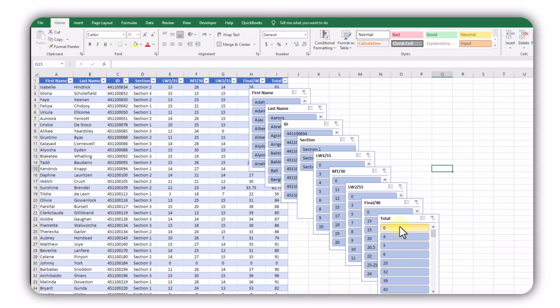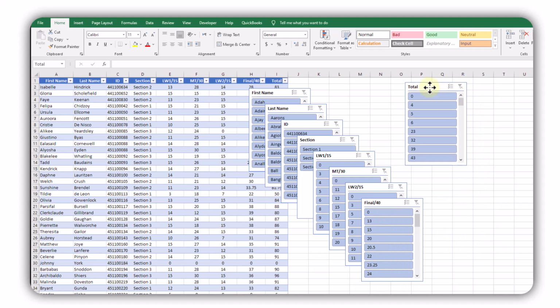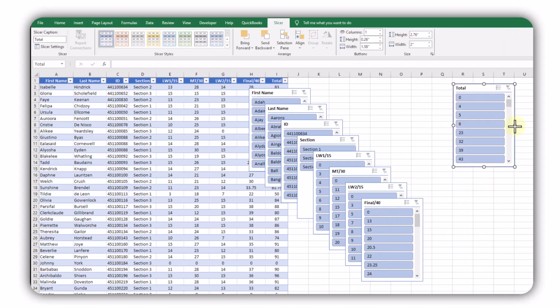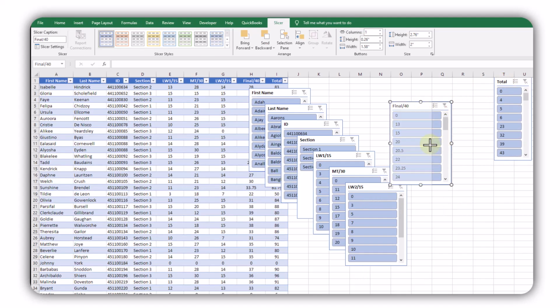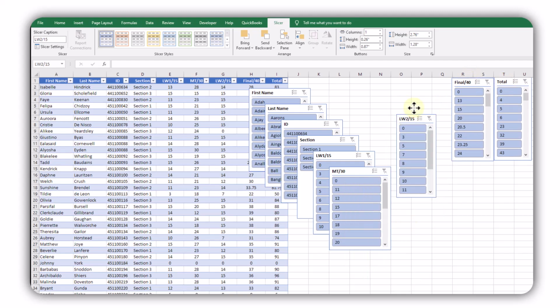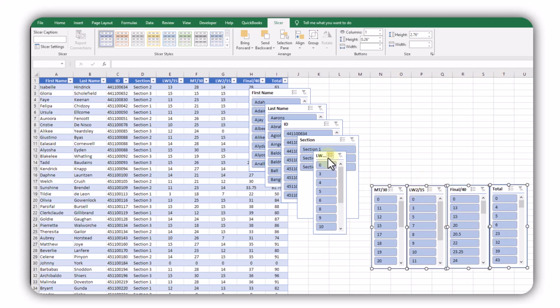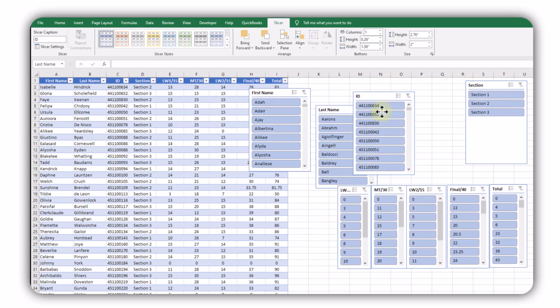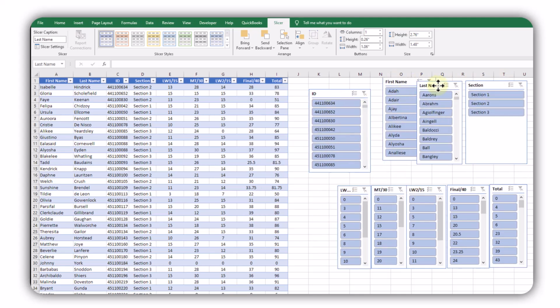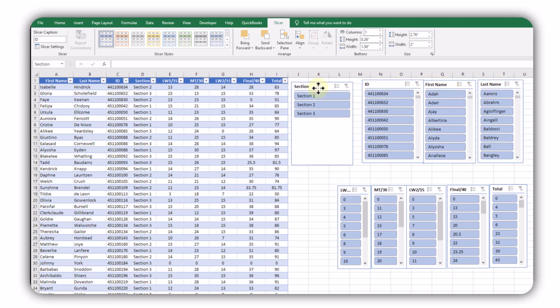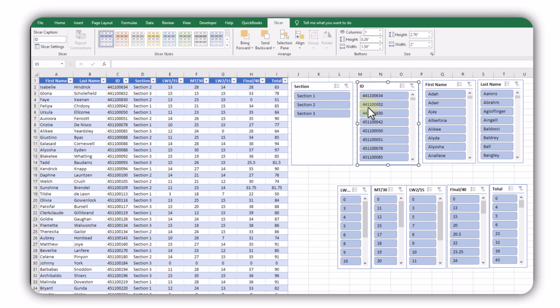Now you see here we have all the slicers. So what we can do here is to first arrange them. This arrangement completely depends on how you look at your data.